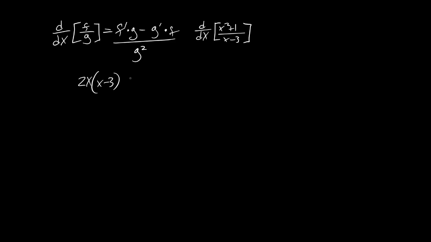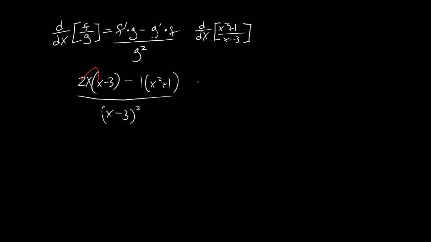Wonderful. Then we're going to get that, subtract, and we're going to get g prime. And negative 3 doesn't have a derivative, but x does. X is 1. And then we're just going to get 1 multiplied by f, which is x squared plus 1. And we're just going to put all of that over g to the power of 2, which is x minus 3. Alright, so x minus 3 to the power of 2.